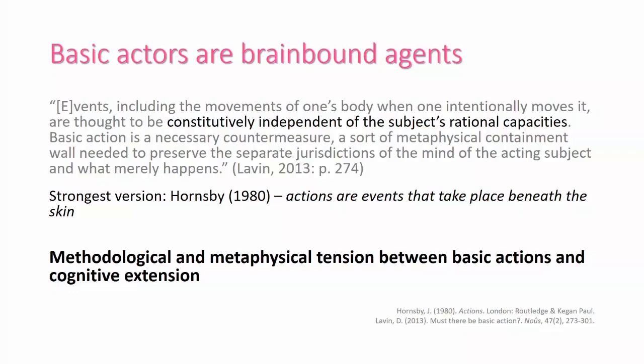So a strong reading of this in the literature is Jennifer Hornsby, who locates actions as the proximal output of the motor system. She has the slogan, actions are events that take place beneath the skin. And finding this quote, I thought this is really devastating for an extended and embodied view. But it's also somewhat controversial within the action theoretical literature, and I think she herself moved away from this position in later work.